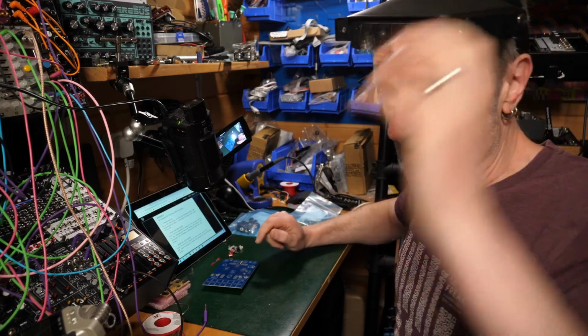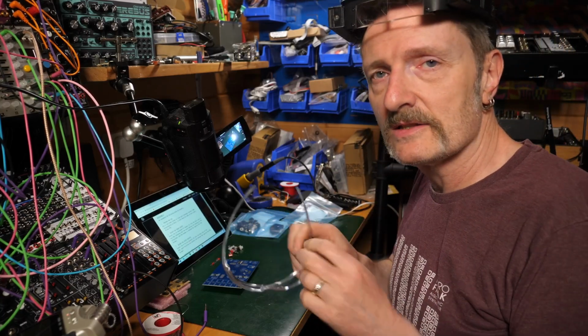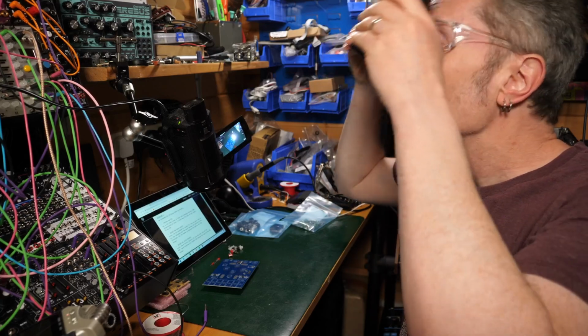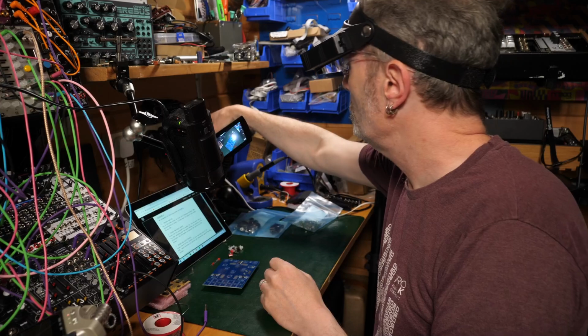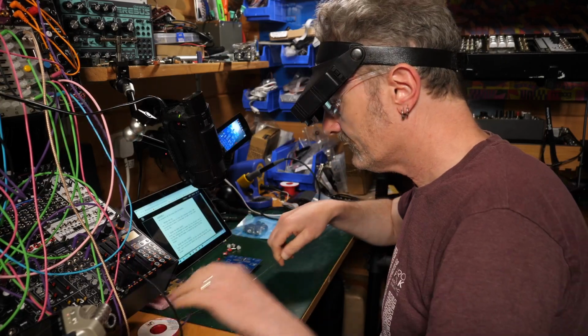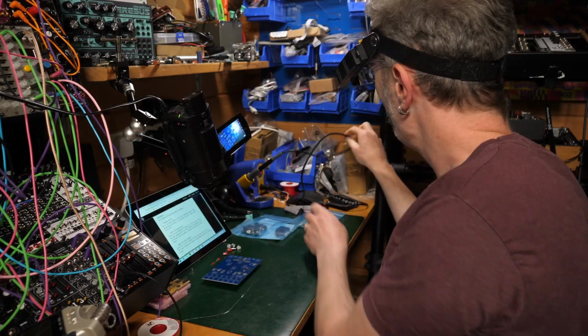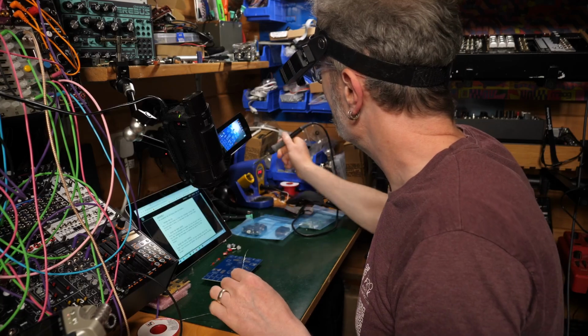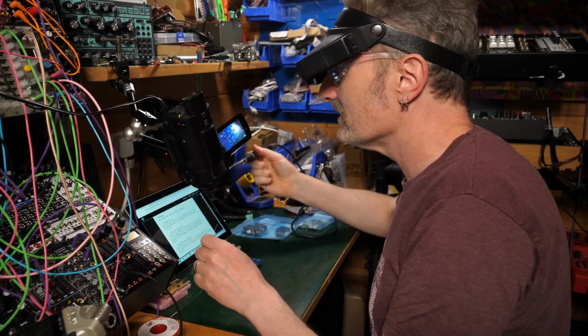So what I need is my safety specs in case solder spits into my face. Always worth it. Put on a bit of air, blow away the badness, get a bit of solder. Always have a clean workspace. Nothing getting in the way. That's always good.